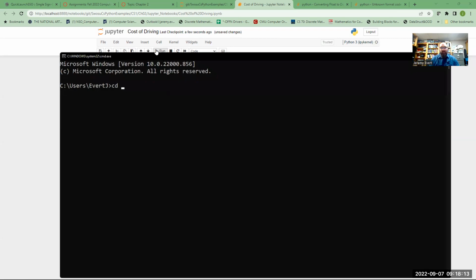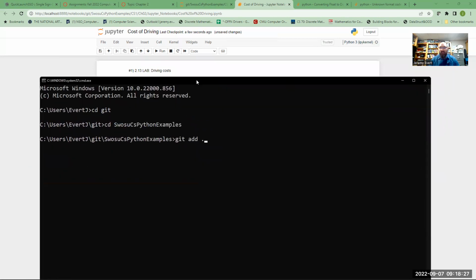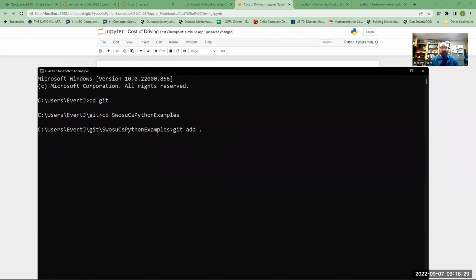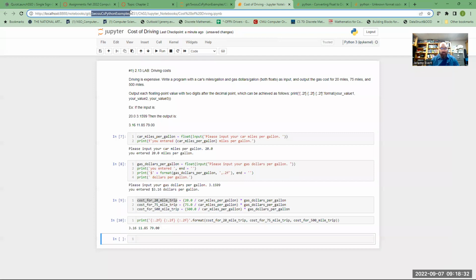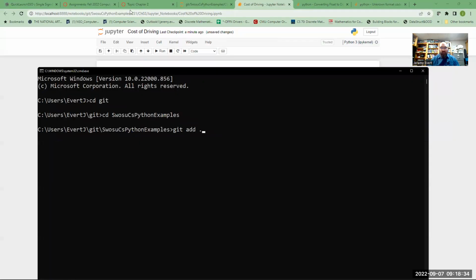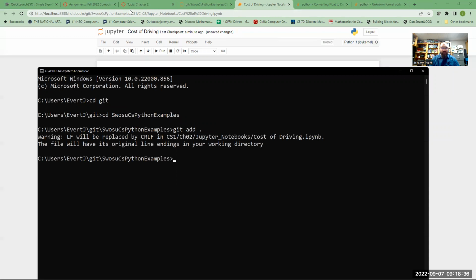I'm going to do something else. So that's the folder that we were just working in, SWASU Python examples. I was hoping that it would actually show the path somewhere, yeah, it shows it right up here. So now I'm going to say, yes, please keep track of everything. Oops, on the wrong branch.